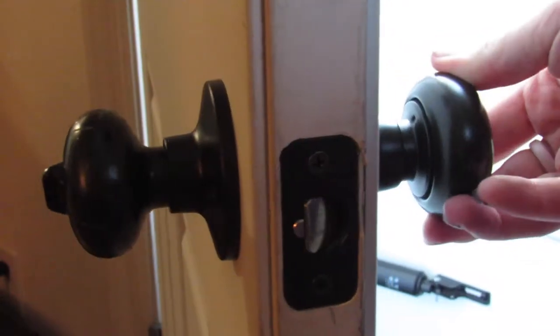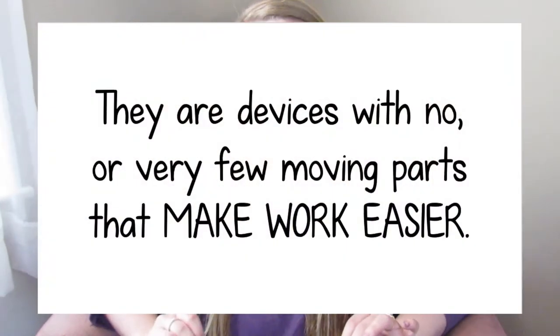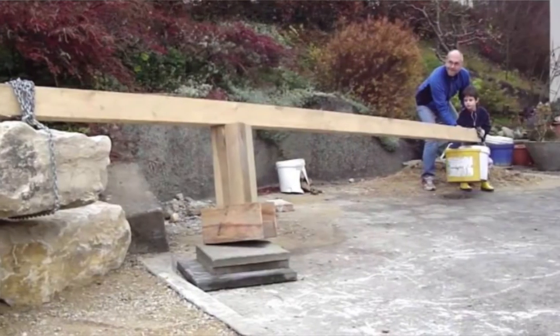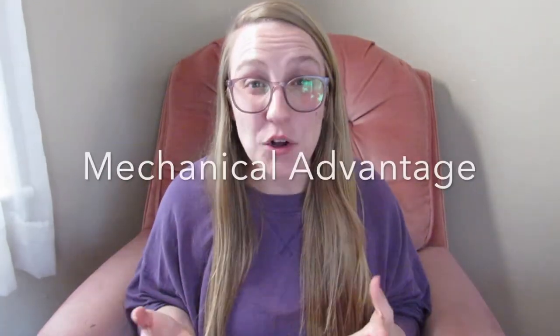Egyptians aren't the only ones to use simple machines — even you have probably used a simple machine today. Garage doors, door latches, scissors, and office chairs are all examples of simple machines. Simple machines are devices with no or very few moving parts that make work easier. Many of today's complex tools are really just more complicated forms of the six simple machines. By using simple machines, ordinary people can split huge rocks, hoist large stones, and move large blocks over great distances — we call this a mechanical advantage.